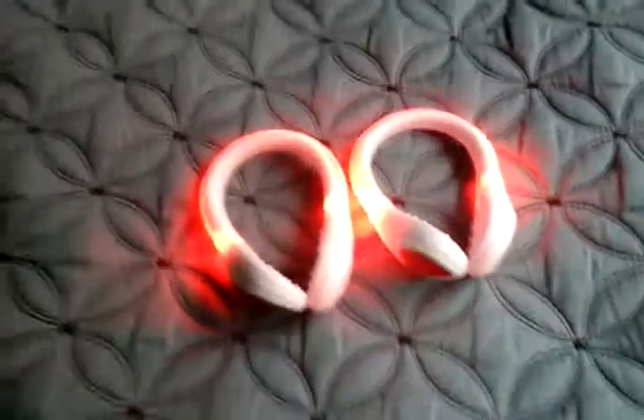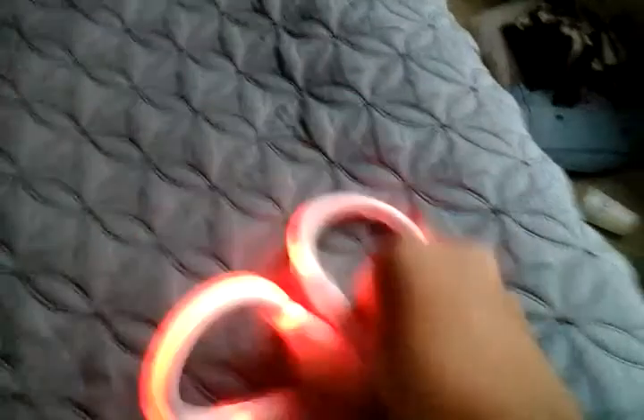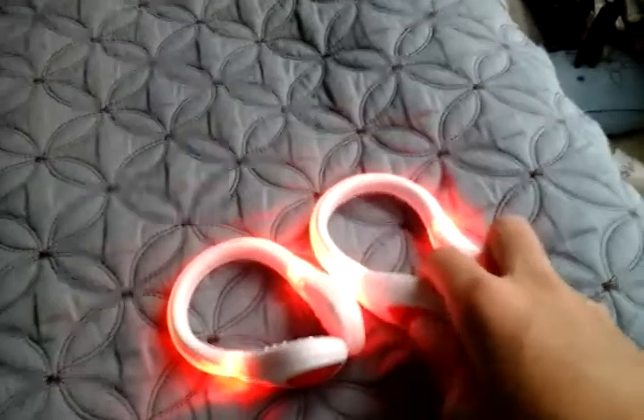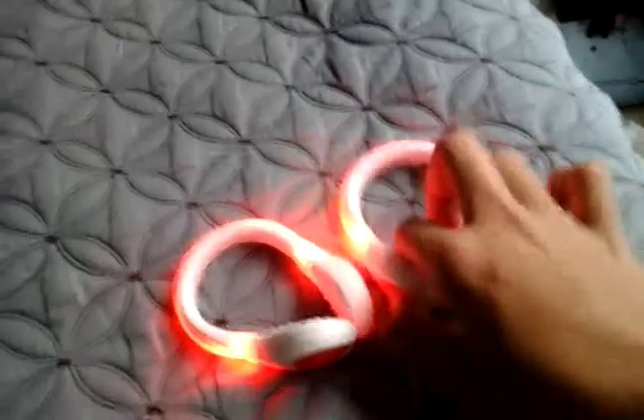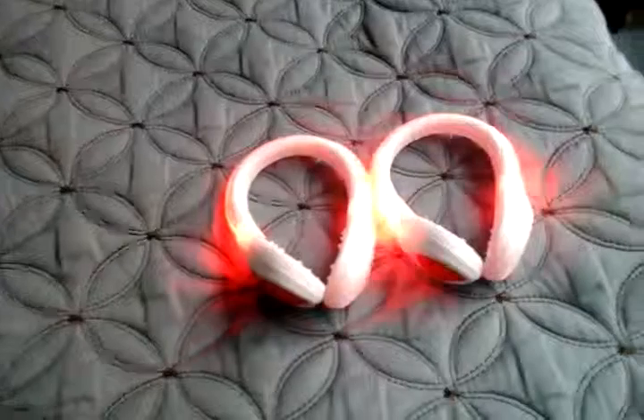So let's turn on both of them. When you turn them on, these are steady. Lights out pretty nicely. You can take them on the go with you. Just in case when someone bumps or walks into you, it's a good idea. If you hit the button again, these are going to be flashing.